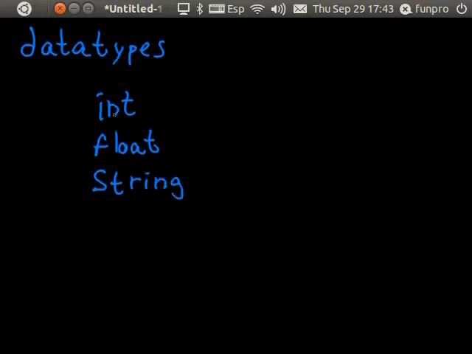When I'm declaring an integer variable that can hold only integer numbers, I type int, and then I type the name of the variable, for example, x. The same thing with float. I type first float, and then the name of the variable. Or with string, I'm going to type here the name of the variable. I'm going to be calling it car. And then if I want to assign a value, I say this is equal to 3 and a semicolon.